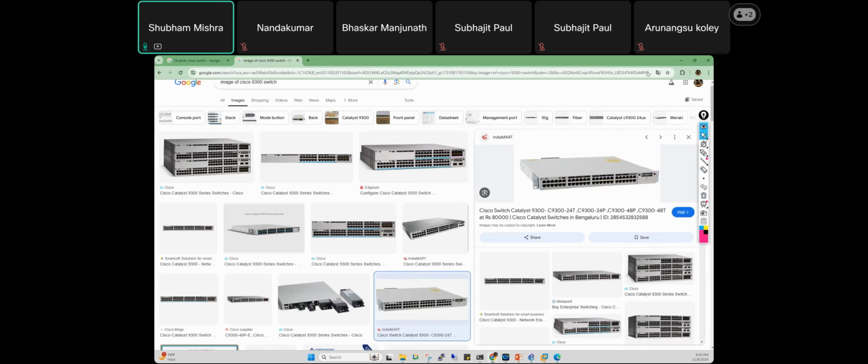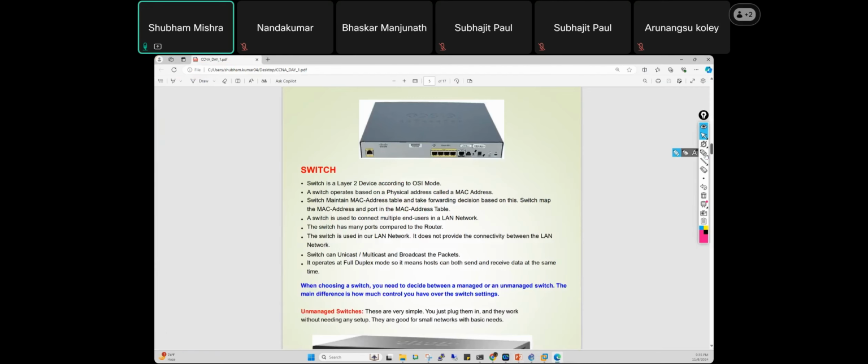Fine. Now, the next thing is, I told you there is a model called the OSI model, right? The OSI model is a layered approach model. So in the OSI model, there are different layers. Fine. What are those layers? We will discuss these things later. But right now, just understand, I told you a router works at layer number 3 and switches work at layer number 2.